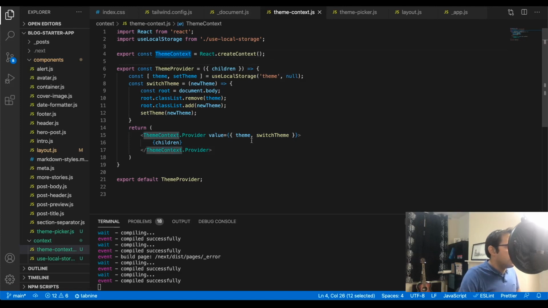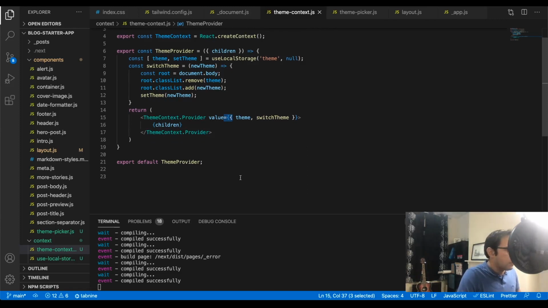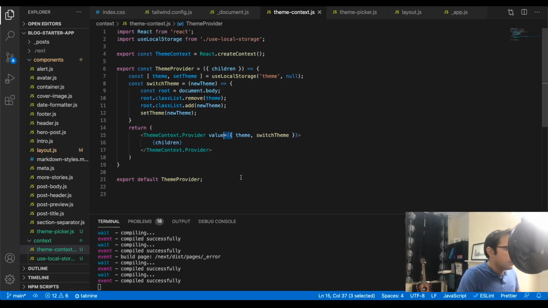React, create context, maybe here. Okay. It must be just a typo somewhere.